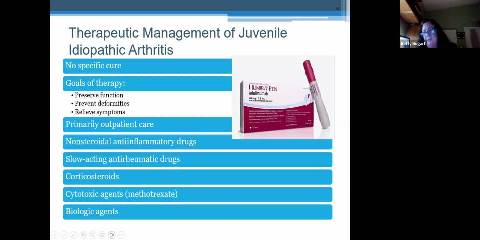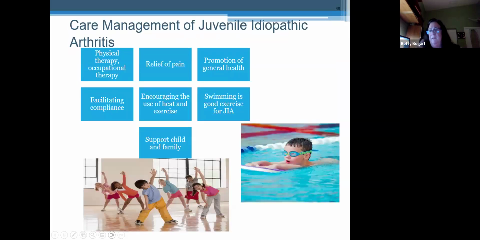Corticosteroids are only for flares. They're not given consistently. On a consistent basis, it would be methotrexate and Humira. So they need their physical therapy, up, moving, exercise, relief of pain. When they're in pain, do they like heat or do they like cold? Do not give me heat because it will make me scream in pain. Give me an ice bag and soak me in an ice tub, and I will be happy.